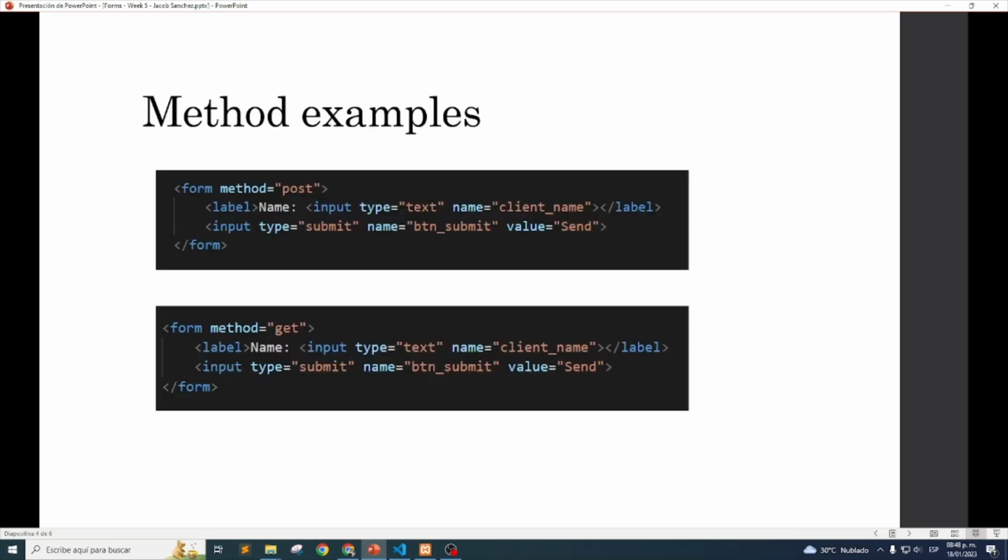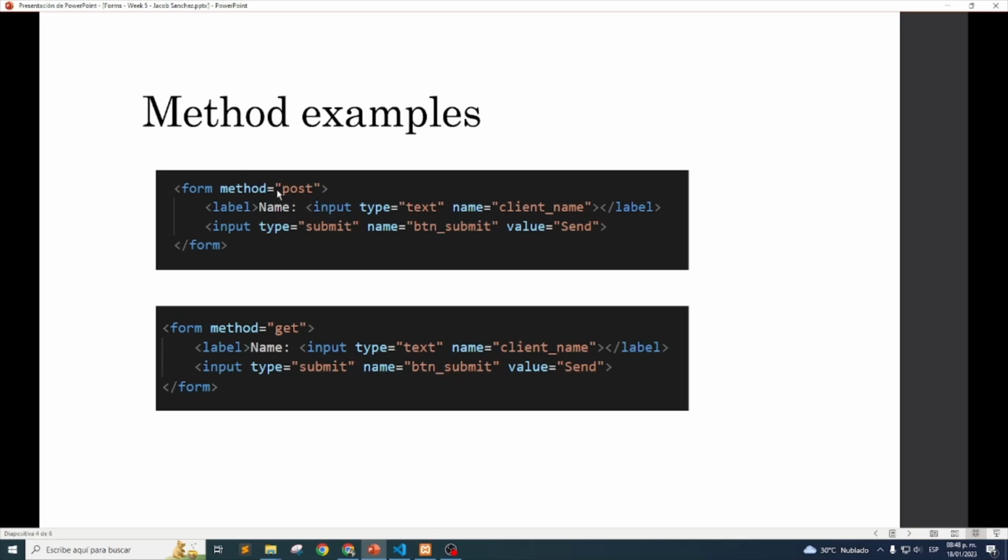I have two examples of how to use the method post and get. So we just need to use the keyword method equals post or get. This way we're going to send the data by the URL or hidden.